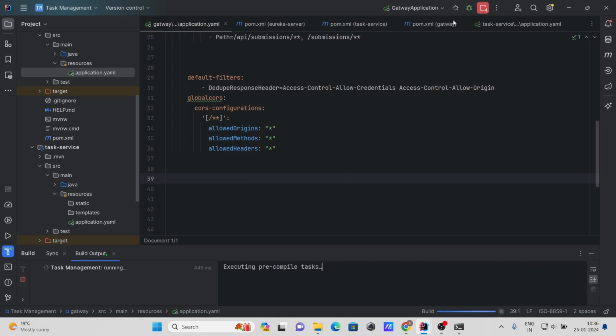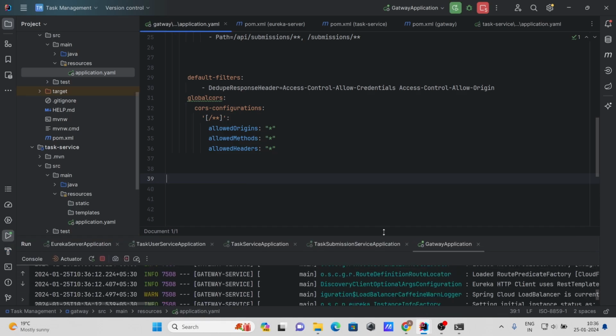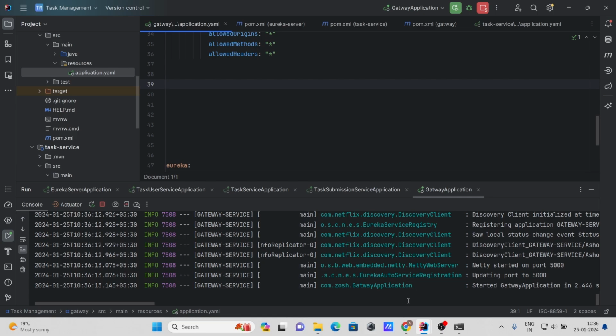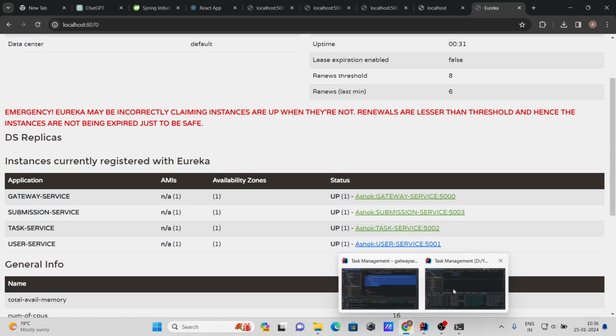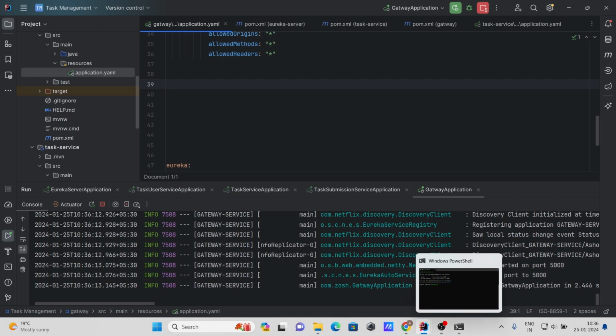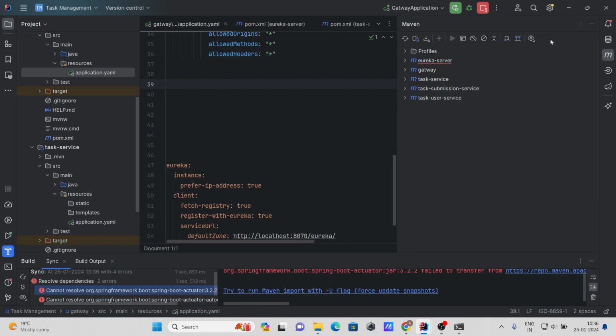Now let's rerun it once again and check if it's running or not. Yeah, it's running fine. Let's go to here. It is also working fine. Let's go once more here and reload all our projects.